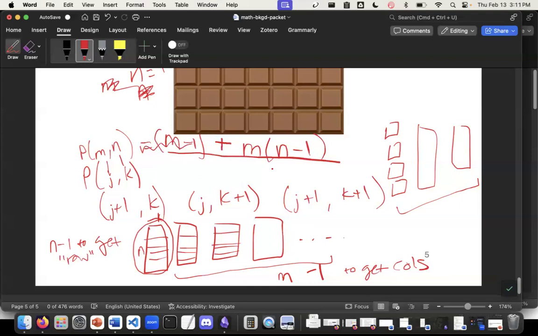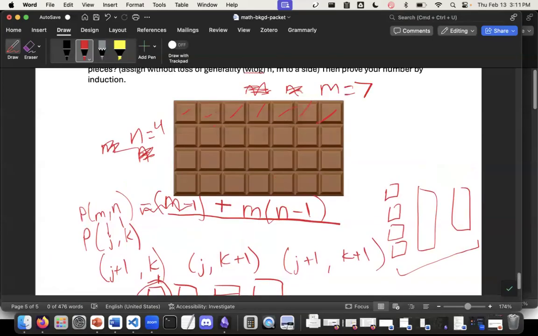And if you had chosen to break it differently, so let's say, like what I did when I first thought of this, I broke it by rows first. And then I have to break each row into its 7 individual pieces. To break the rows, I did N minus 1. And then I broke into the individual pieces across the columns. I did this N times, because I got N rows, then M minus 1. So these are equivalent with swapping N and M.